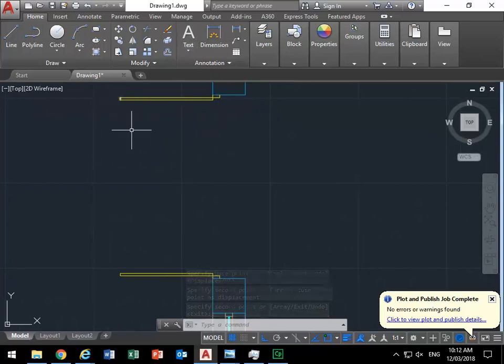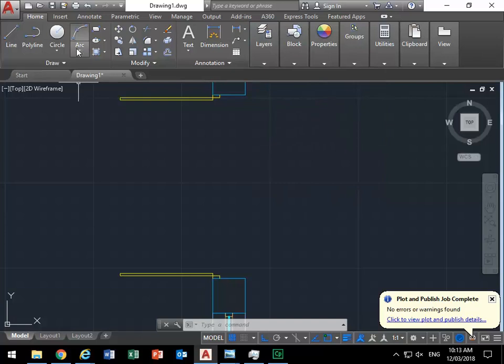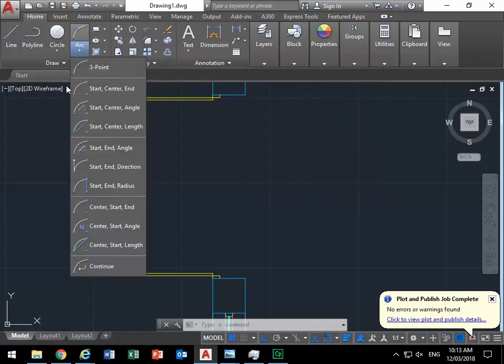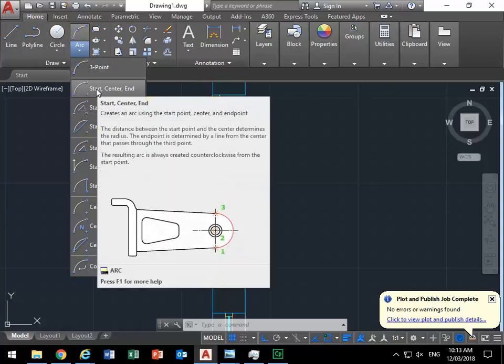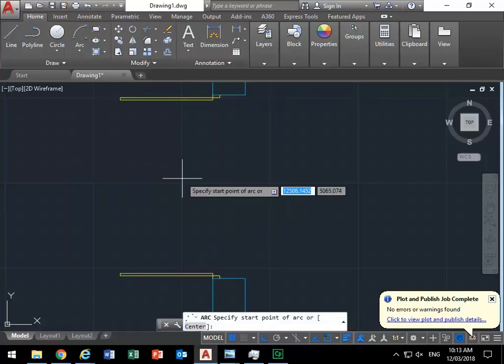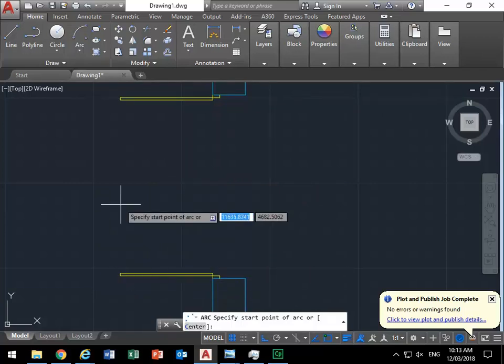So the last thing before I make this into a block is to draw in the door swing. Generally the best option when you're drawing a door swing with the arc tool is start, center, end. In this case, you've got to remember that the arc tool goes anti-clockwise by default.